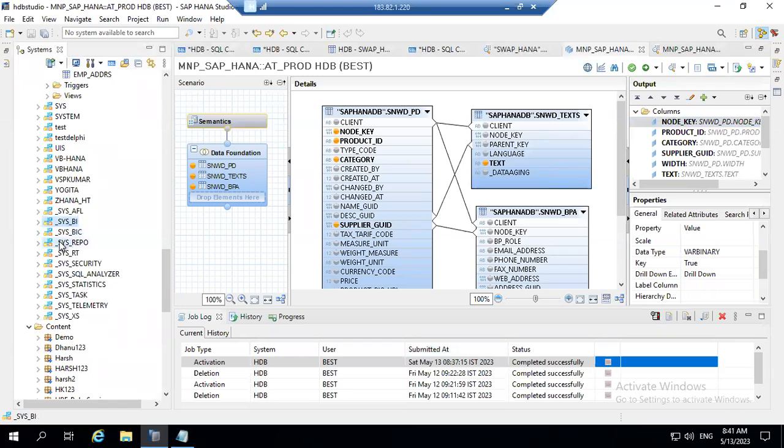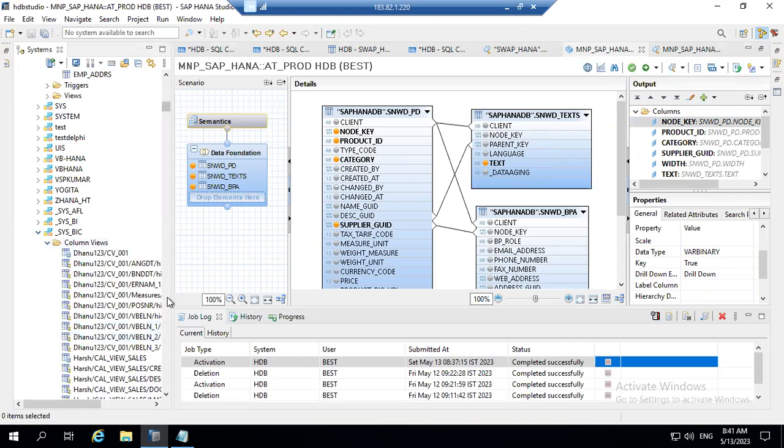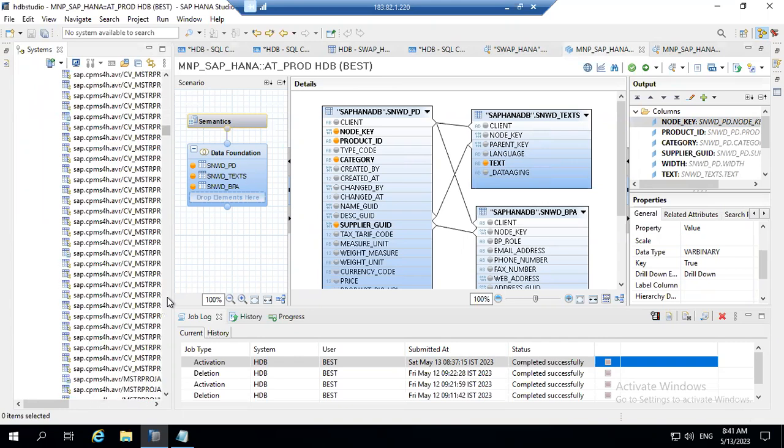It is going to store the views here. We'll get so many, because it is standard and so many people keep on adding, so we can't identify them, but it is going to store under this part.